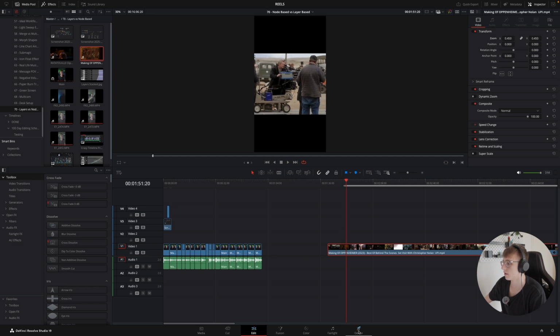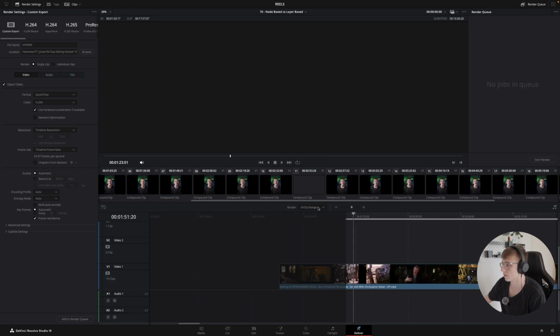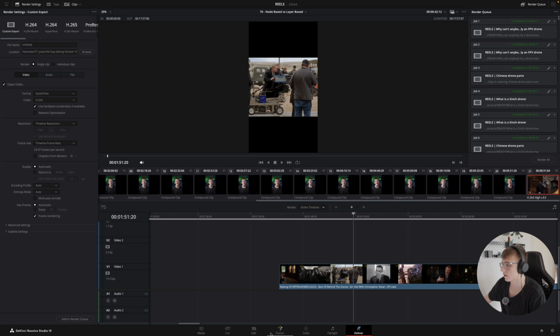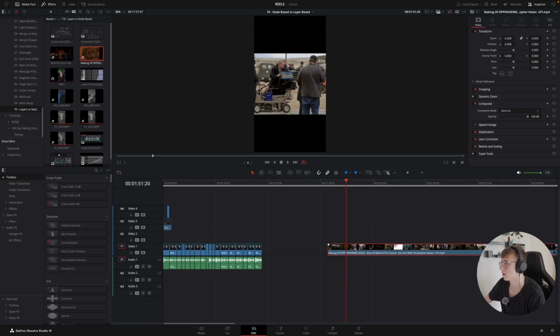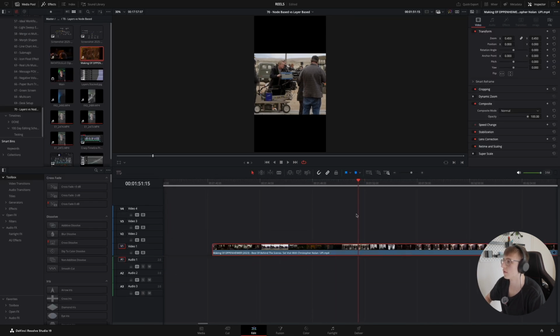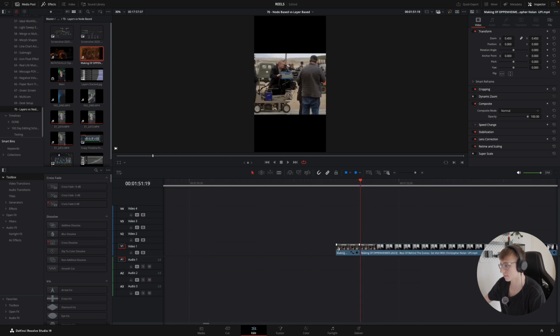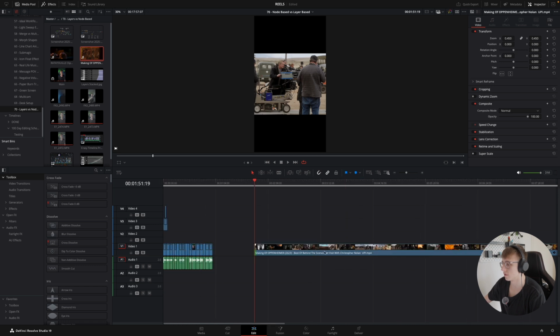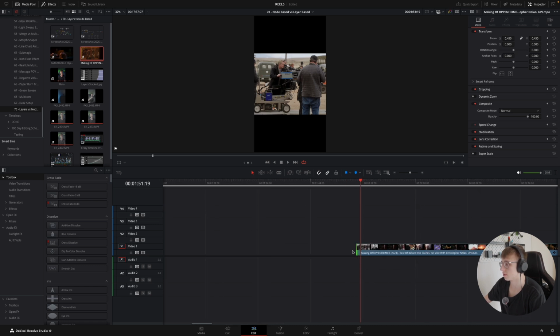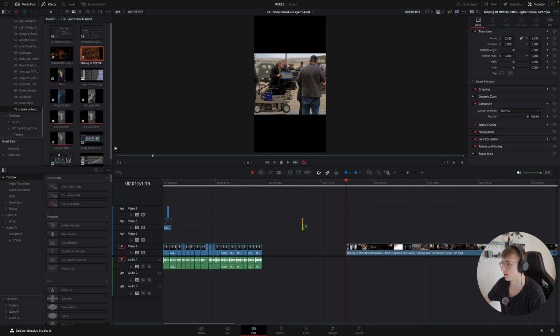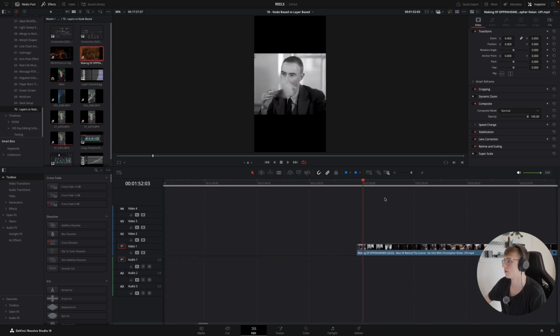Oh no, I want the entire timeline like this. So this shot will also work. And I'm not going to use all of the shots, but it's good to have a selection where I can choose from later on. Like this.